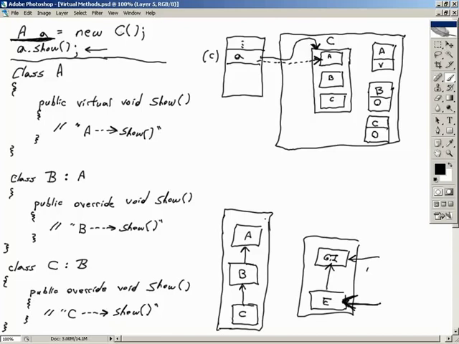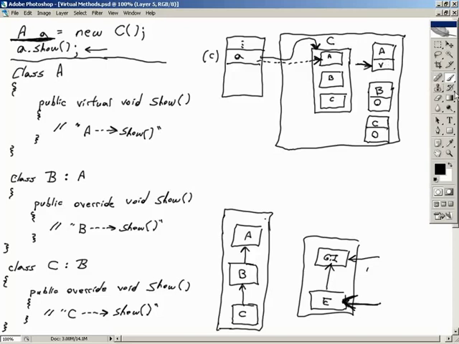So show from A, we're going to look at its method lookup table, and we find show. Oop, but show is virtual. This means that it could be more derived. Okay, it could have a further implementation towards C. That's the purpose of virtual.